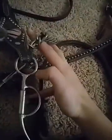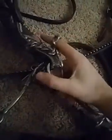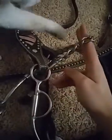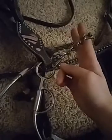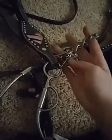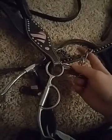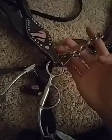And this chin strap is very necessary for this type of bit because it only allows you to torque this bit so far. I like about two fingers between the horse's chin and the chain. So that's what I like. There's different types of these too. I actually prefer a leather one myself, but these work okay too. It depends on what you have available to you, I guess.